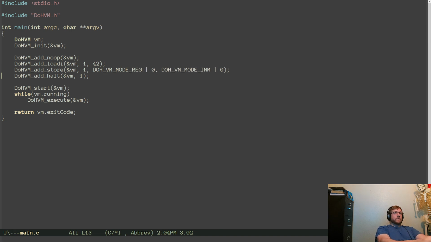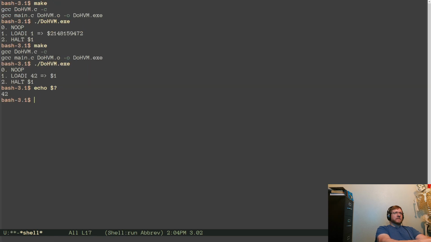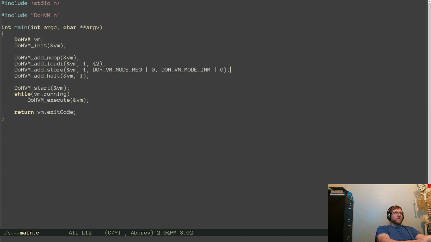And register. In theory, we could print. Well, let's put it in at like 13. I should then be able to print out vm.memory at 13.